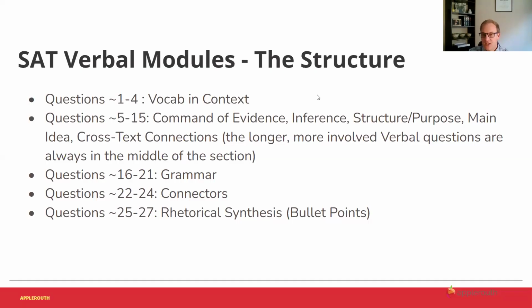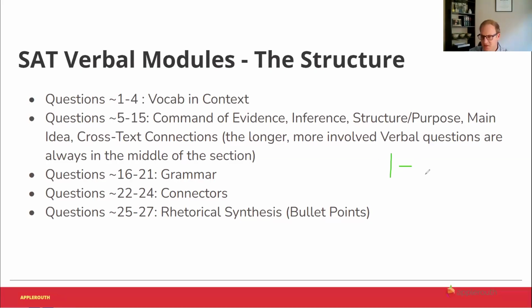So one strategy is you could do the first, let's say 7 questions. So the 4 vocab and a few of the long ones. But then there's like 20, 25 minutes left. We should jump forward and let's do 16 through 27 because those are the easy points. I don't want to run out of time on those. I'll come back and finish on 8 through 15. And if, God forbid, I do run out of time here, at least I'm doing that on the hardest questions that I might have missed anyway and the most involved.